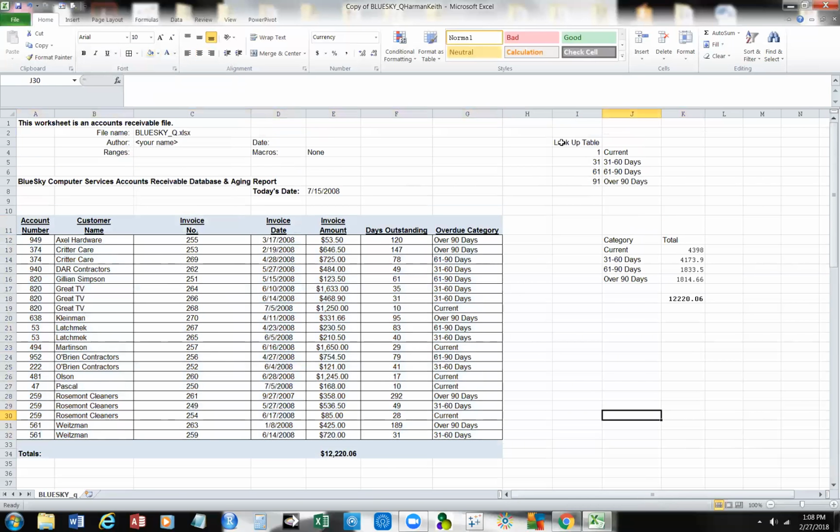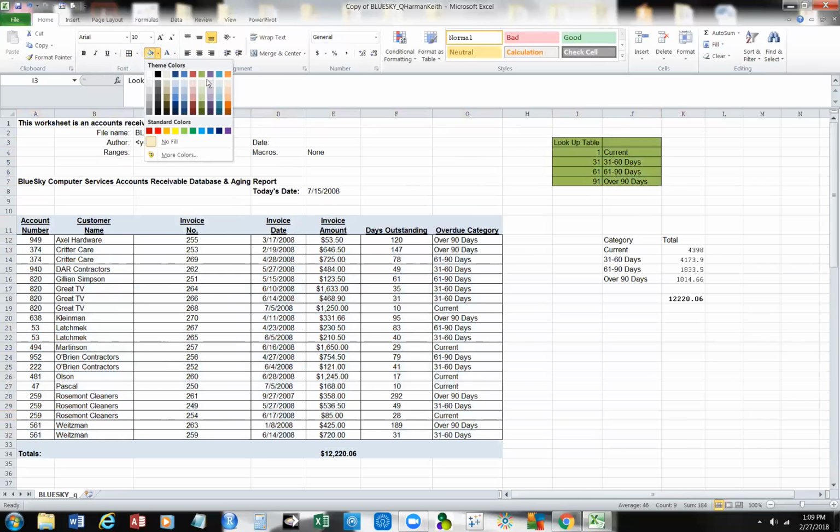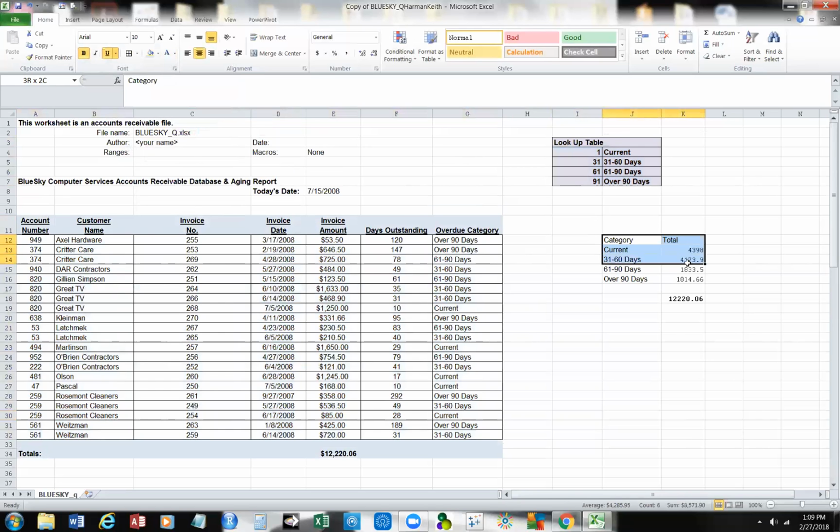Then we can come over to the lookup table. We can put all borders there, and we could use a color we like. Purple's not too bad. A lighter purple would be good, and we'll bold those. Okay, and we'll come over here to the sum if area, and we'll put all borders, make that the same, and bold them up.